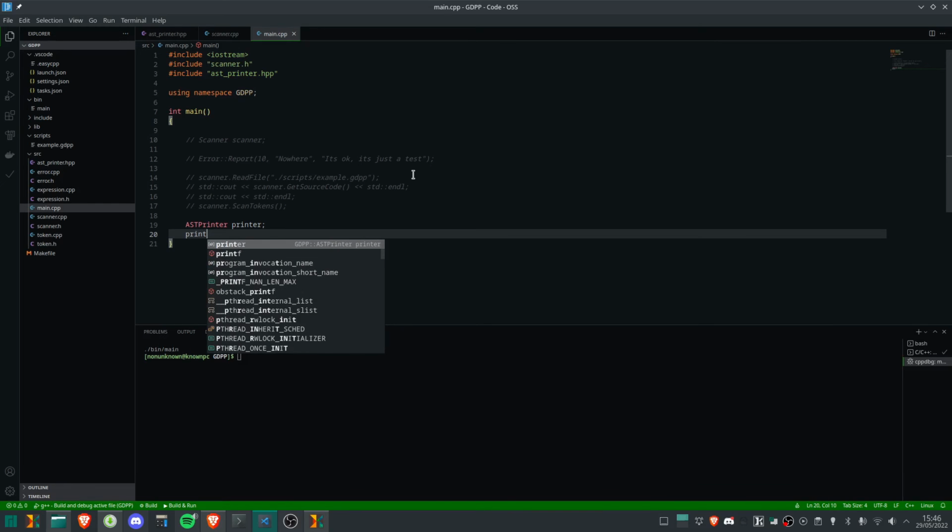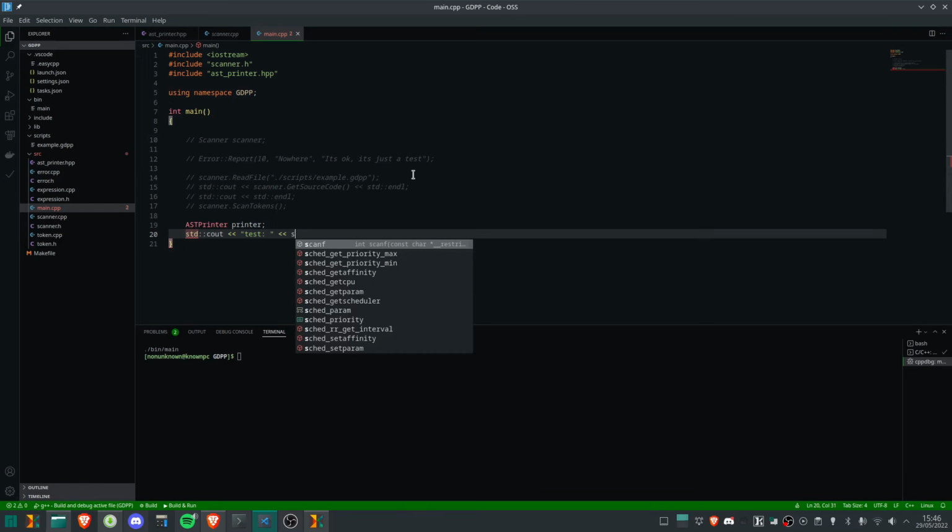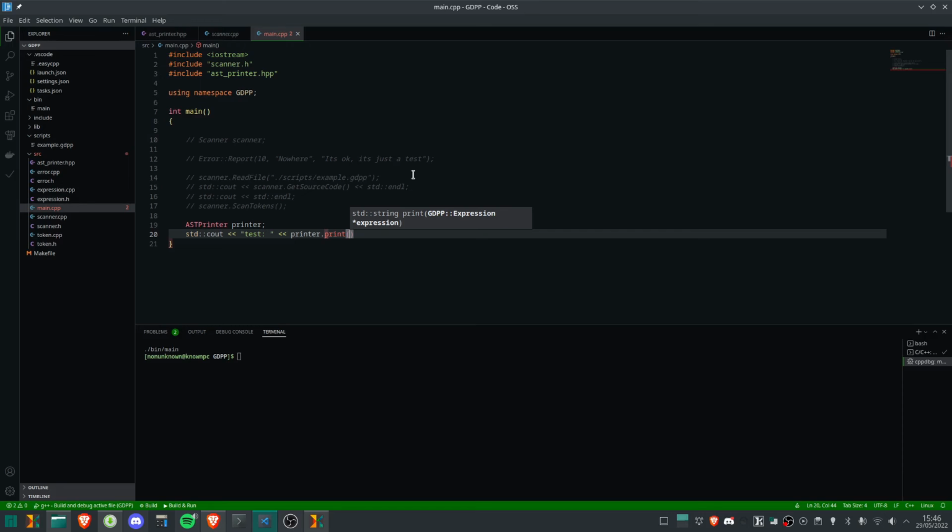Then we can do printer dot print, and we have to pass expression.